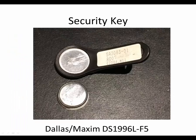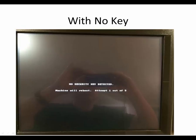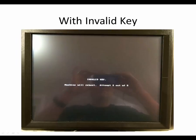This is what the security key looks like — it looks like a watch battery, but it's not a battery. There is a battery inside of it. So if you try to measure it for voltage you won't see anything, because it itself is not a battery — it is a data storage device. It comes in that little key holder. This is my game booted with the 2011 key in it. This is what you see if you don't have a security key — or if you put an invalid key in it. These Dallas keys are used in security systems, ID systems, temperature gauges. So you can go buy a new part, but unless you have the right data and the serial number is in a certain range, you'll get an 'invalid key' message.